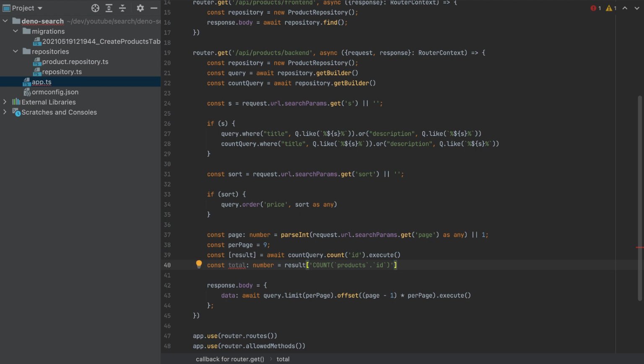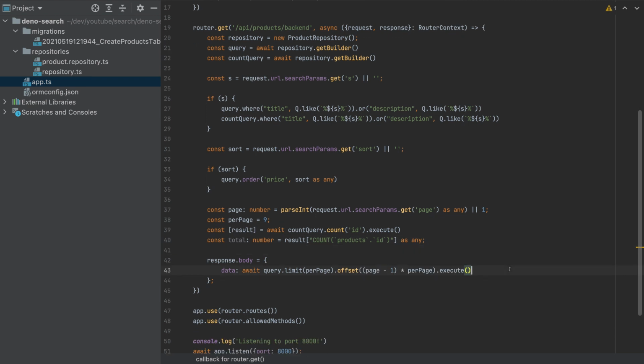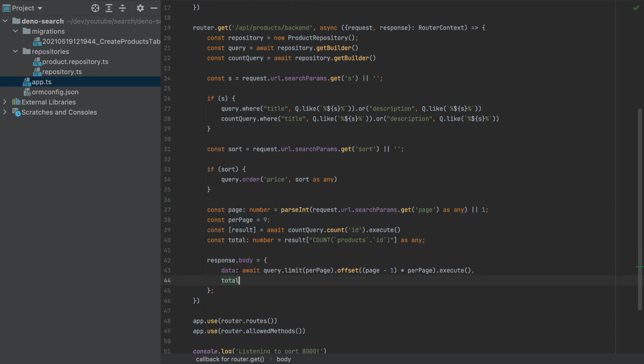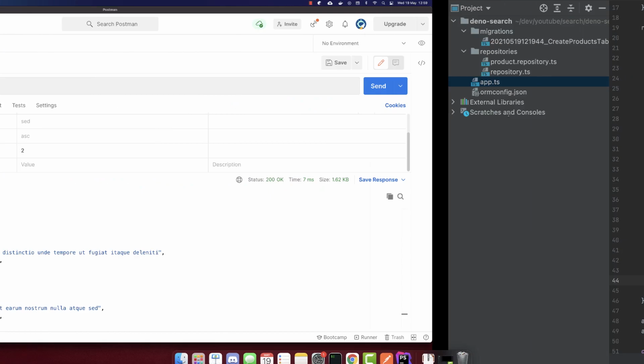So this is how Kotlin works. Is not me that I wanted to return this result, and since the total is a number, I'll cast it as any. So let's return the total here like this and see if the response is correct.